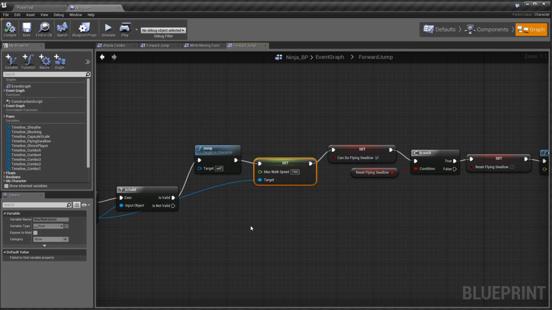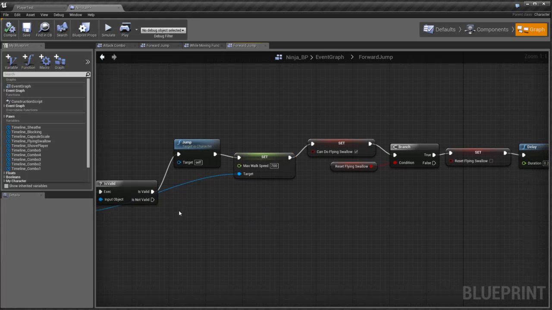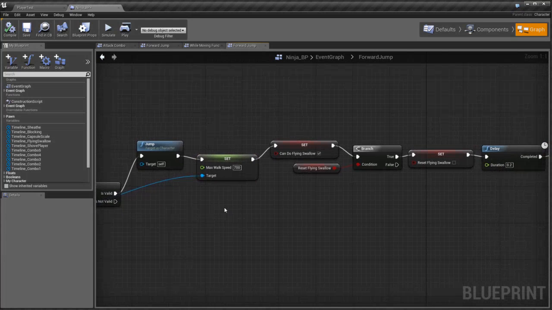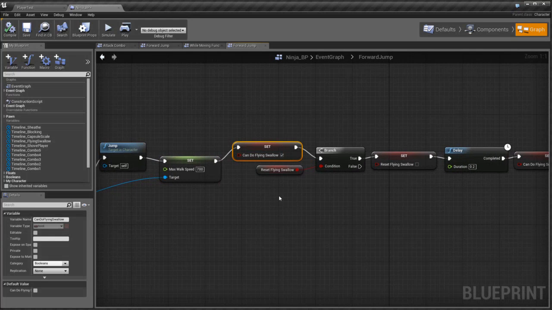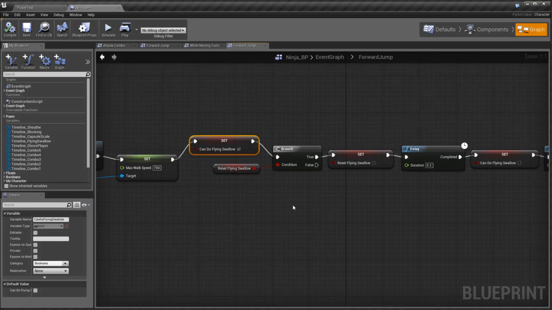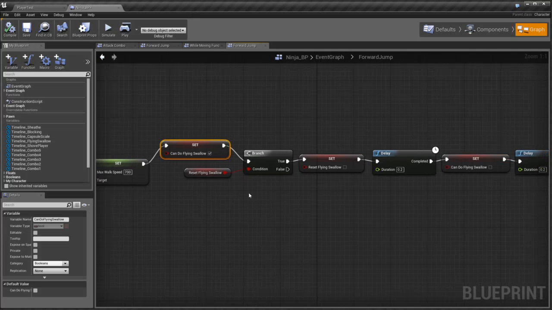But when you actually run and jump, you jump a little lower, but you jump further. So when you have that valid forward jump, then you can do the flying swallow move, if you attack and all the other stuff lines up correctly.